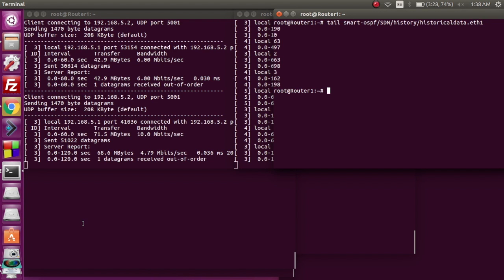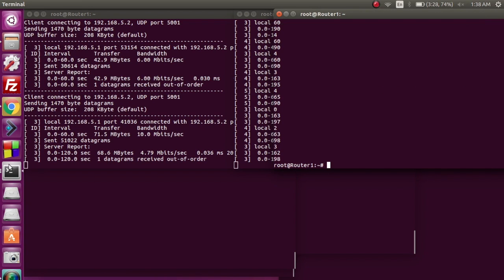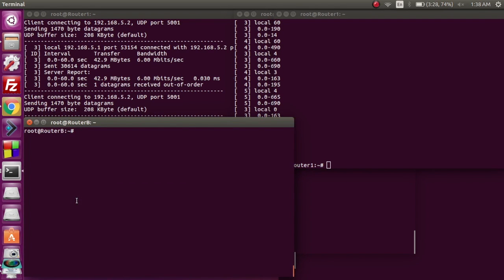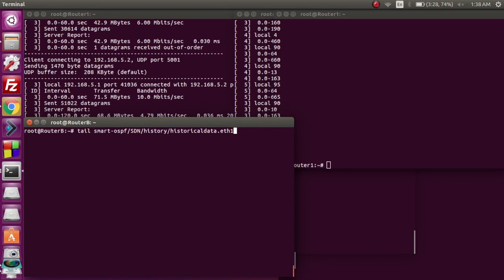We then move on to the next case, where we have already loaded historical data into the interface of router 1 pointing towards router B, and also on the interface of router B pointing towards router 1, as you can see in the captures.